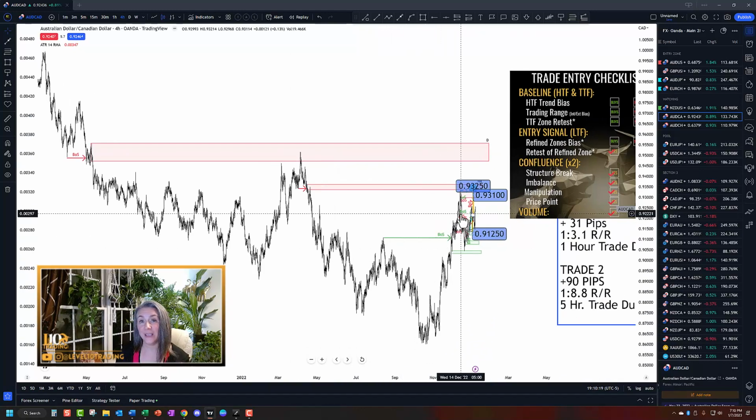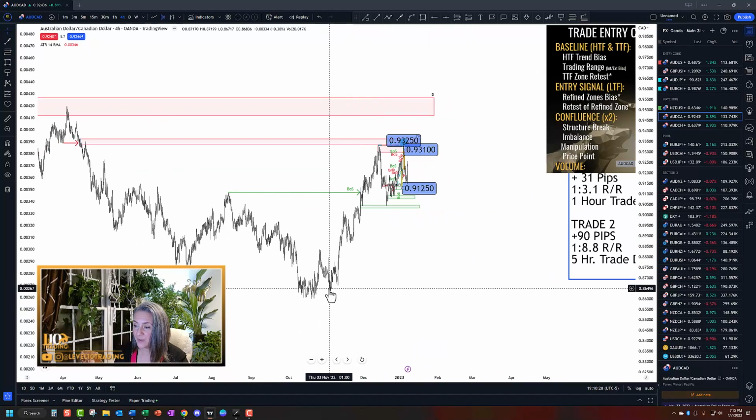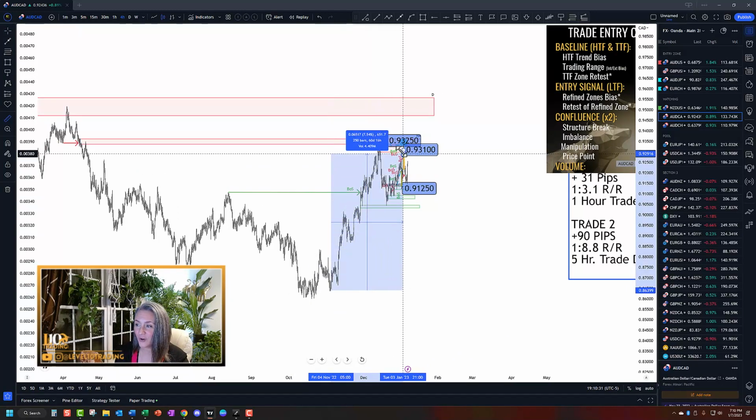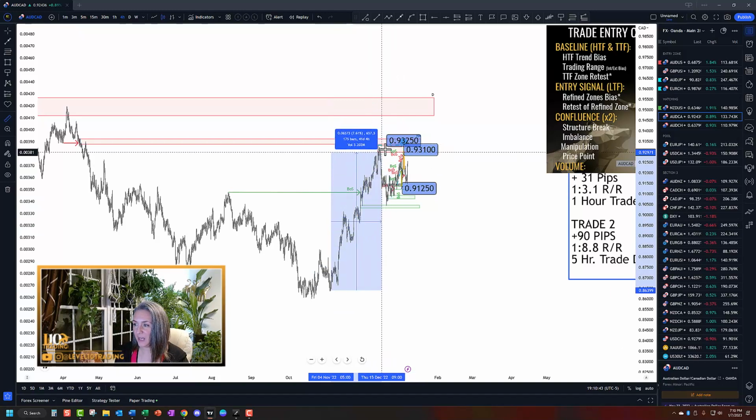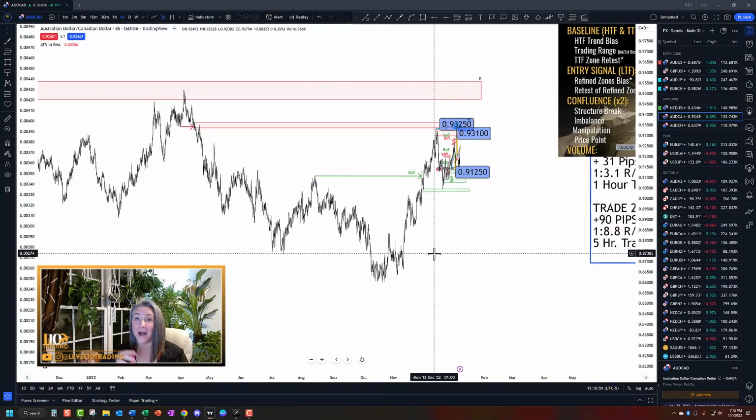However, it has been in a pullback, taking internal liquidity for quite some time too. If we look at how long price has been in an uptrend, taking internal liquidity against that downtrend, it has been in a bullish pullback for almost 700 pips. That's why buys are acceptable at this point, as well as sells. My trading plan allows me to take counter trend trades, especially when there are a large enough number of pips available to make that trade worth it.